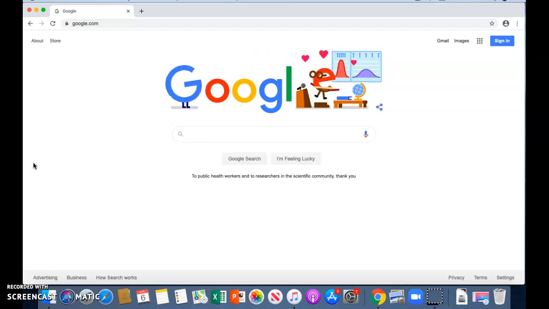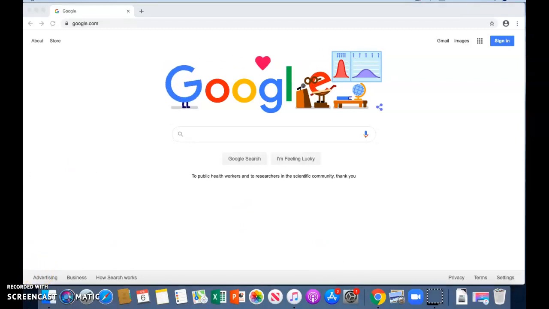In that packet that we sent home about 10 days ago, there was a Google Classroom login for your child. All of our students in Valentine Community School System have a Google login. There is an email address and a password. The email address should be your child's graduation year, first initial, last name, followed by @vcsbadger.net. Their password should be a 4-letter word and a 4-digit number all together. I will show you how to access Google Classroom and then how to sign in by using my child's account, just so you can get a view of what it looks like.